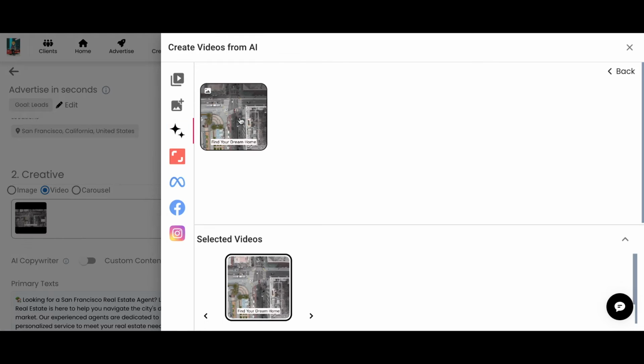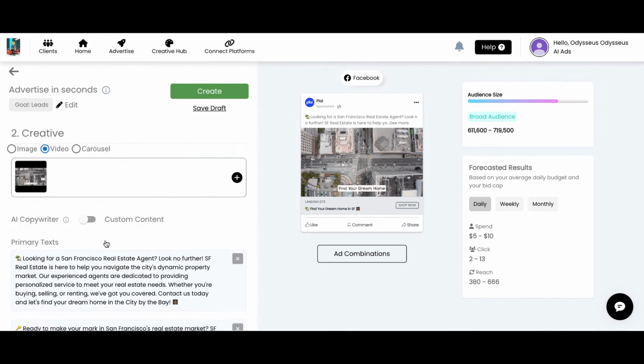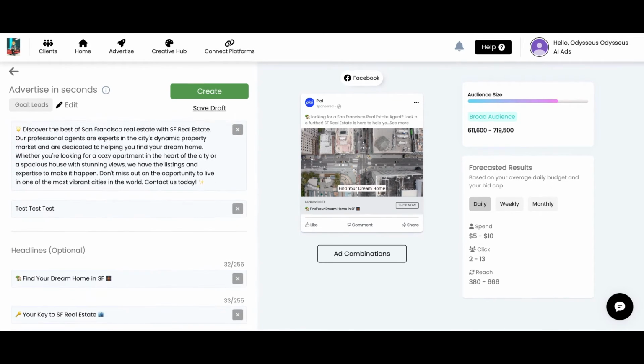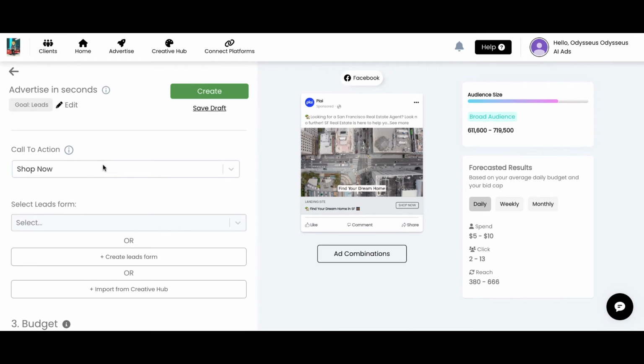Oh, we're nearly there. We will attach it to the campaign. Betsy is the best realtor in San Francisco. Check our listings. So you can preview what it looks like. And here you have the option to play around with different colors, different videos, different audio selections. But once this is done, you just need to keep scrolling down. You can find the best call to action.